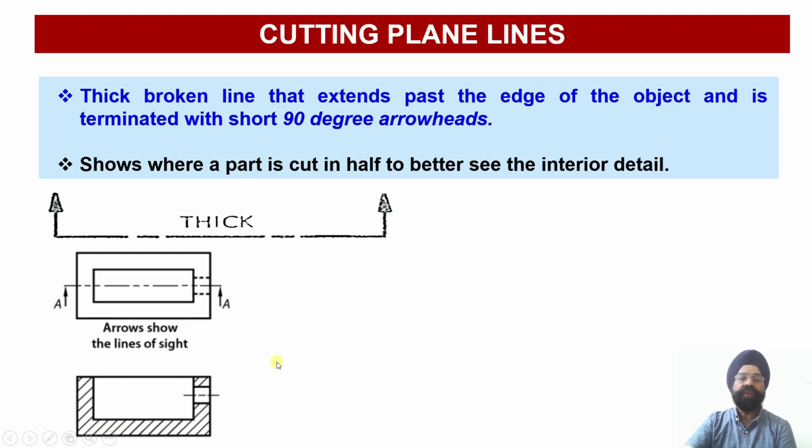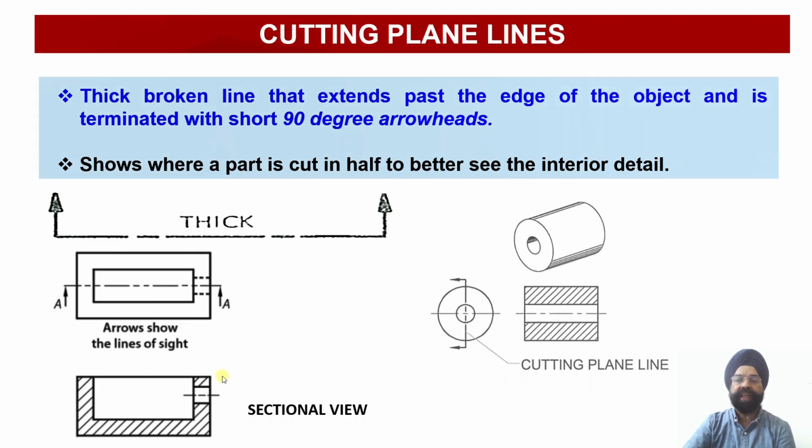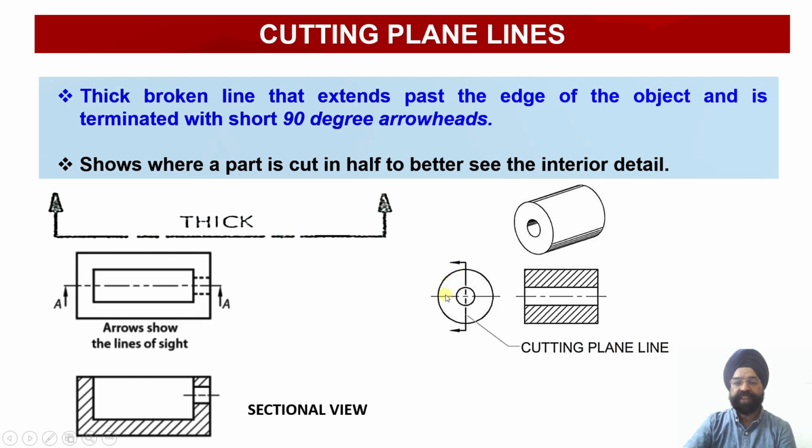So this is how we are going to carry out the sectioning or cutting of the objects so that the internal details of the objects can be visualized in a better way. Similarly, you can see here we have a circular component into which there is a hole. From the external side, if I draw the orthographic projection, corresponding to this hole, in the front view I am going to get a rectangle made over here, which will be my front view projection, and then there will be two dotted lines which will be projected over here.